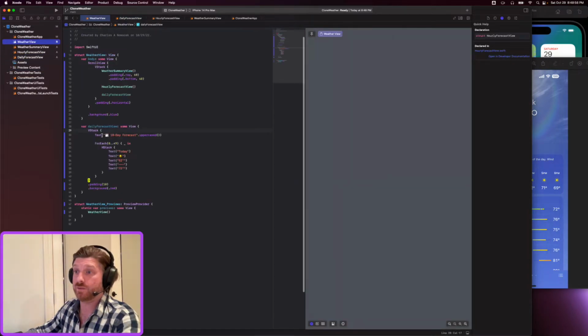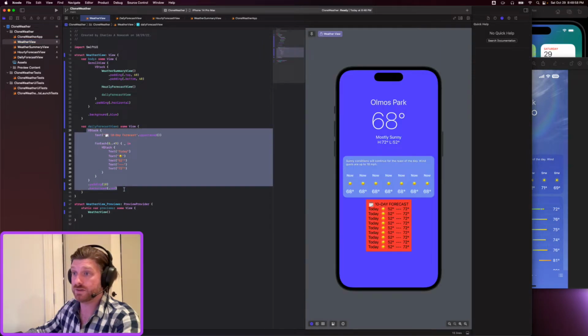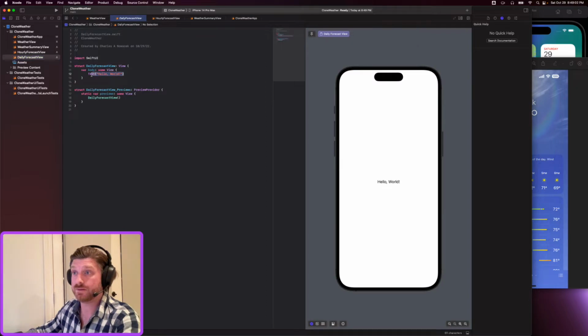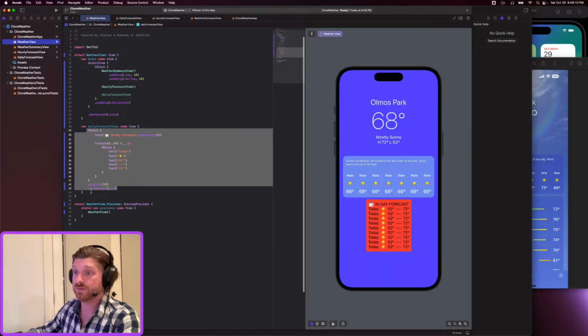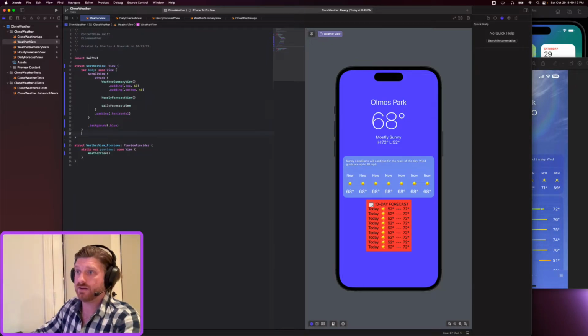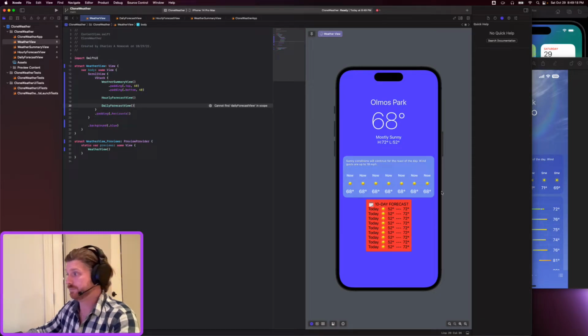And then in weather view, we're going to grab our general layout. Let's dump in a body. And in the weather view, get rid of the old one and add daily forecast view. Nothing should change. Beautiful.